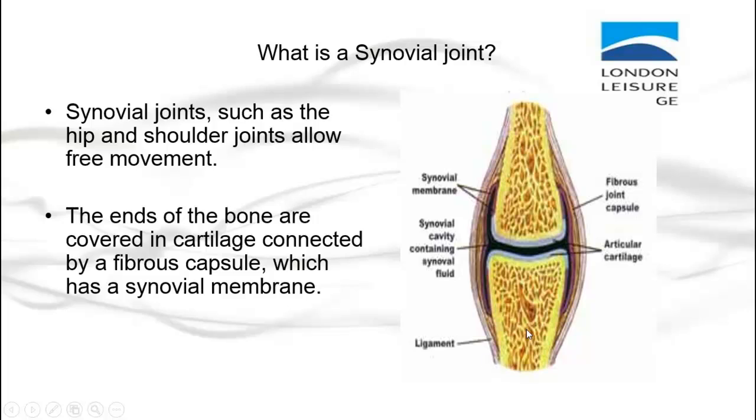So this is one bone, this is the other bone. The ends of the bones here are covered by cartilage, which helps stop the bones grinding against each other — they are there for protection. You've also got the synovial membrane on either side of the bone, which helps nourish the joint. When you warm up, the synovial membrane helps secrete synovial fluid, and that synovial fluid is then absorbed by the cartilage, which helps you perform your exercises more safely and effectively.